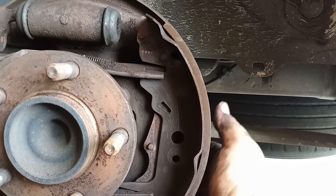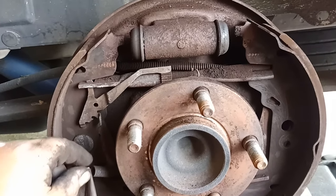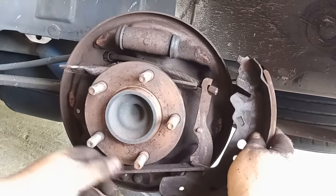Now finally, we're going to go ahead and remove the spring that holds the adjusting lever. And this one, you only just pull up and that should let go of the hold. That should have all your pieces crumble like a pie.